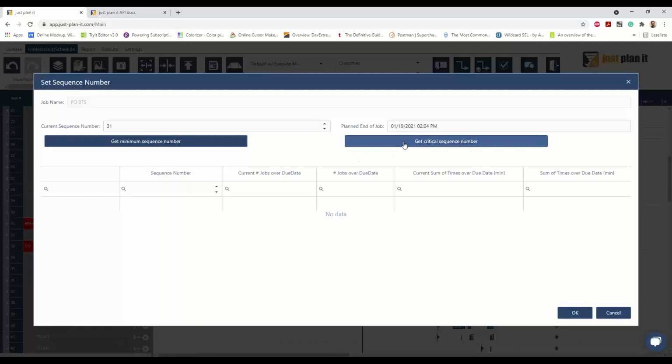And also a quick reminder, this works in both directions. This not only tells you when a specific job has to be positioned with a lower sequence number, so a higher priority, to get it done on time, but it also works downwards. So if you have an already on-time job, it also tells you how low you can go with it still being on time. But this is functionality that we had before.